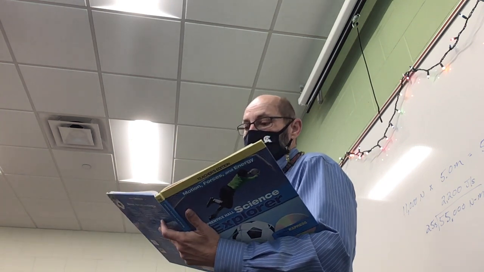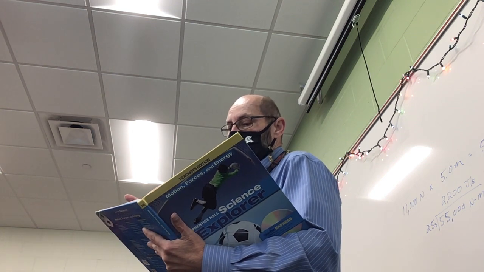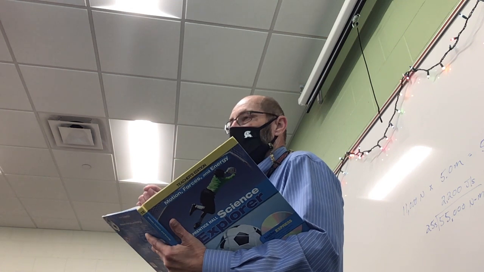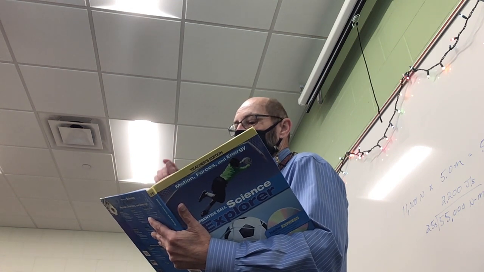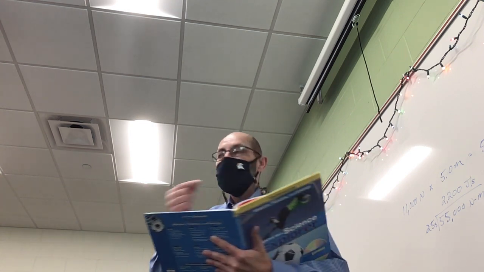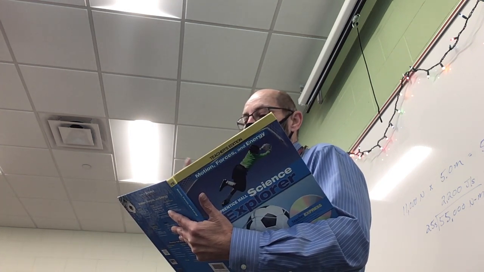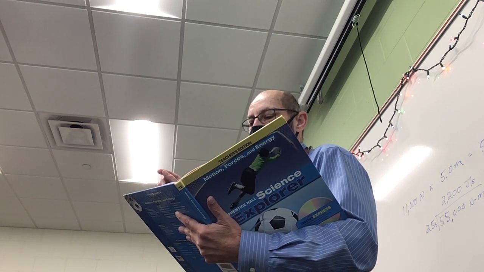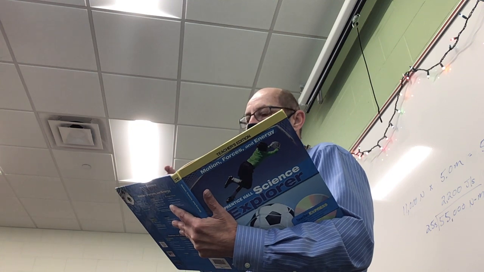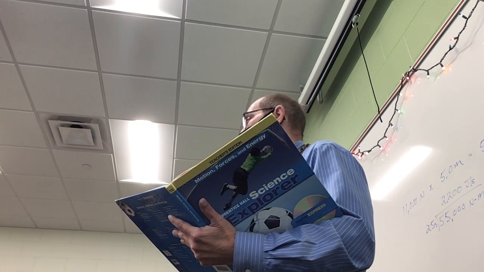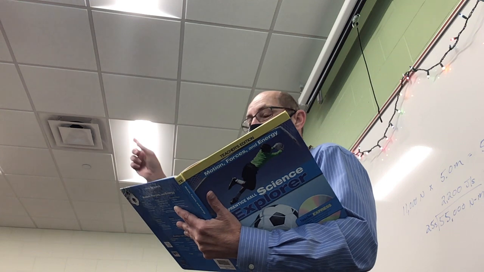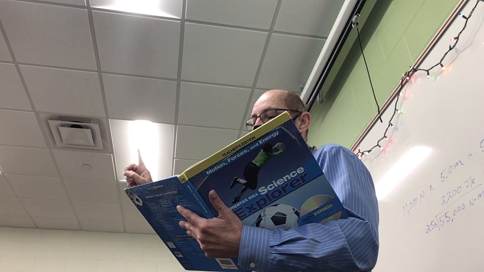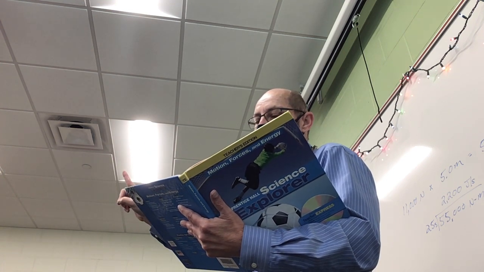Okay, power unit. When work is measured in joules and time in seconds, the SI unit of power is joules per second, or J/s, that I put on the board there. You can also measure power in watts, W-A-T-T, in honor of James Watt, who made improvements on the steam engine, if you remember your history. So 1 joule of work done in 1 second is 1 watt of power.